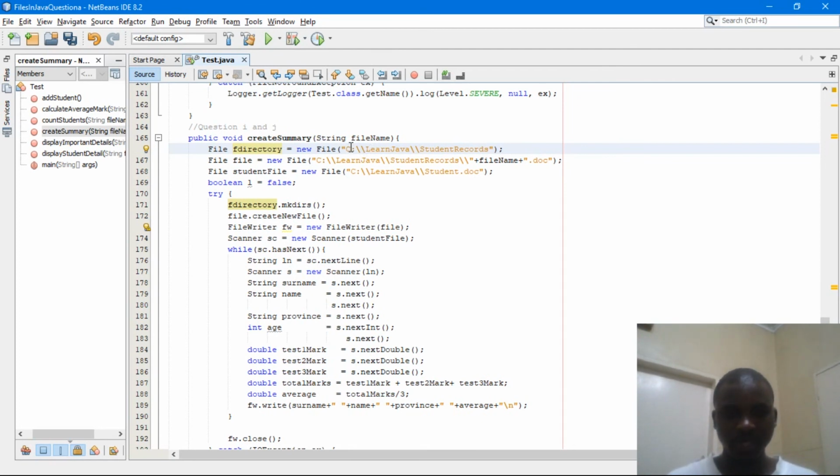So here I'm going to make a directory, this student records, and after that I'm going to create the new file that is needed, the one that we have to write our data to, and I'm going to create that file using the File object.